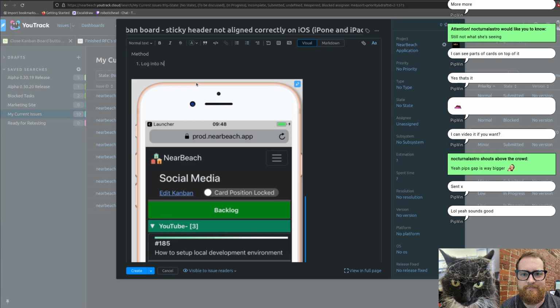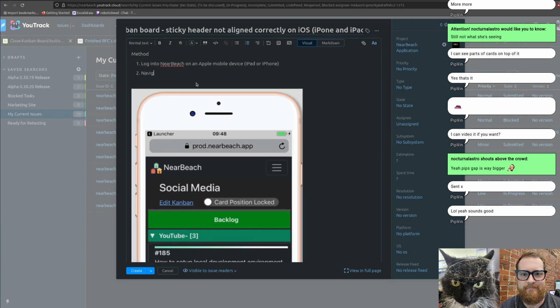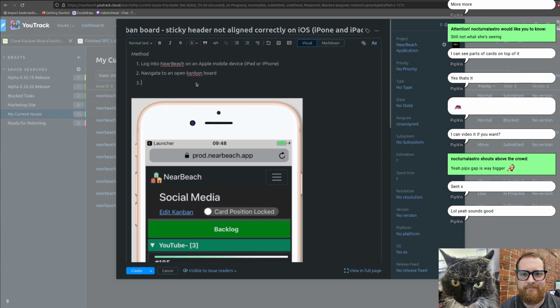Method: log into NearBeach on an Apple mobile device, iPad or iPhone, and navigate to an open Kanban board. Slowly scroll down.